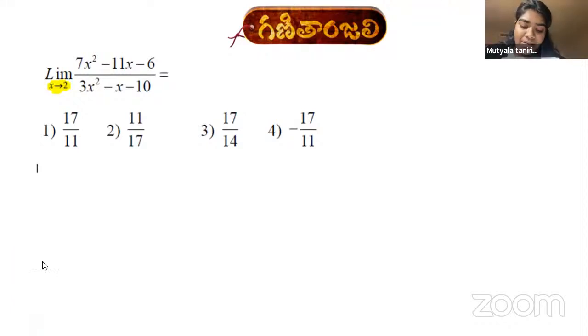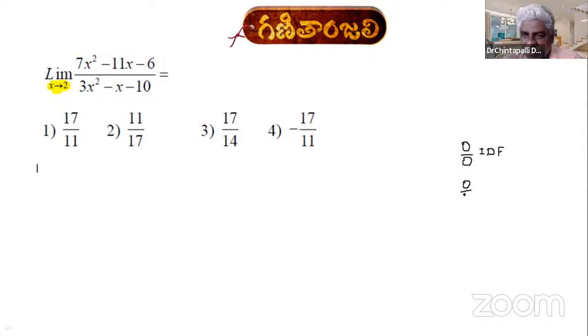7 times 4 minus 22 minus 6, that's 28 minus 28, 0. So the numerator is 0. Very good. Then, if the numerator is 0 and the denominator is not equal to 0, there's no problem. Only 0 by 0 is indeterminate form. So even the denominator is 0. That's why we should get back. Let me give you one main point. 0 by 0 is indeterminate form. You cannot determine.